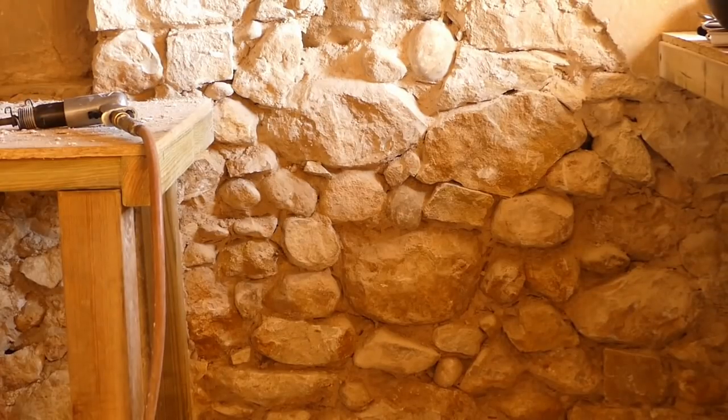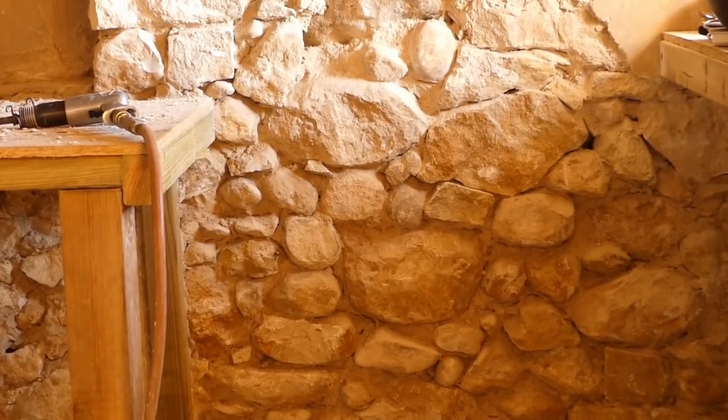Fantastic, right, I'll carry on. So several hours later, you can see that I've zoomed in a little bit. What we're trying to do is find the outside of the stones and clear the shape of them. There's quite a lot of small stones that have been put in on the outside that fall out when you do this, and as you saw in the last video, that's what Sharon's been putting back in as well. Anyway, we'll carry on.